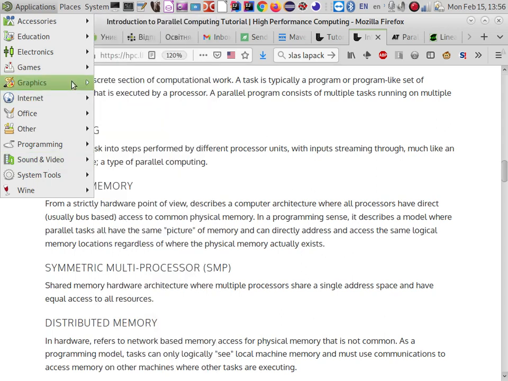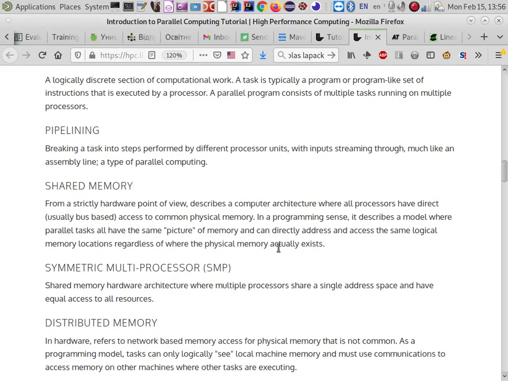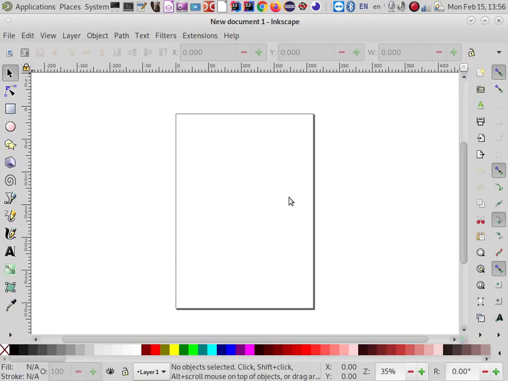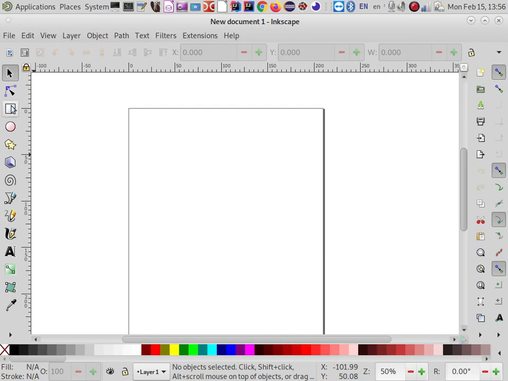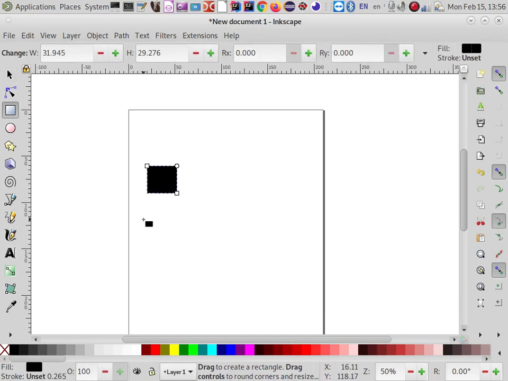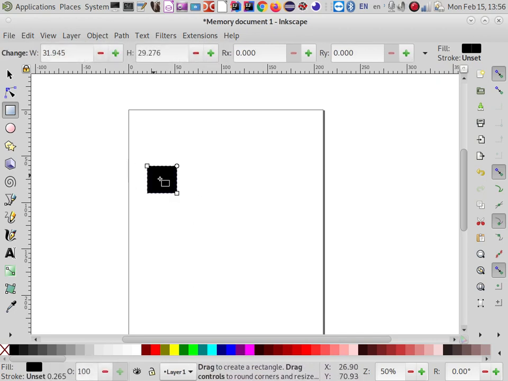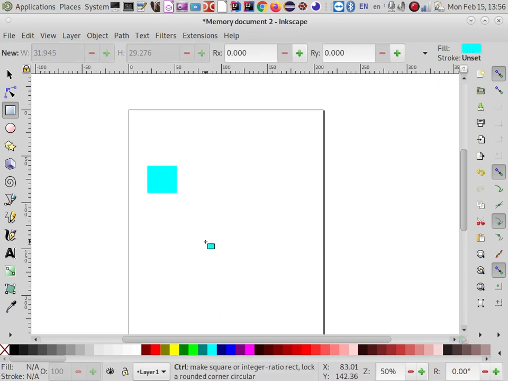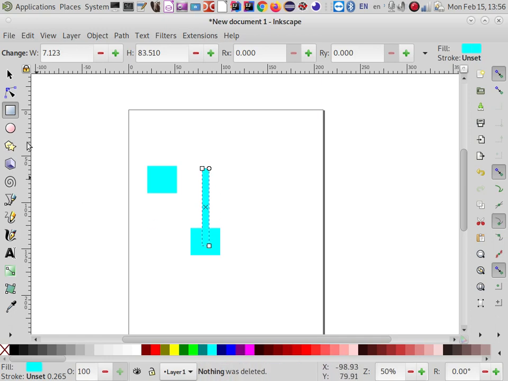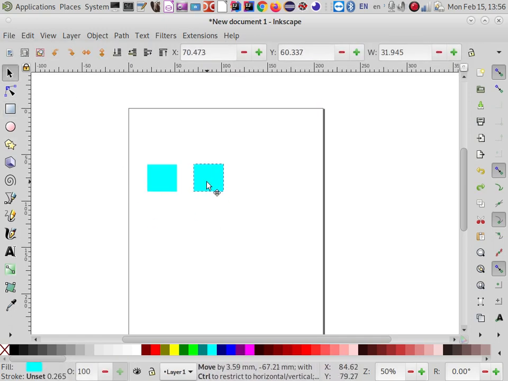Sorry, graphics. We have this one. So what we have? We have one CPU. Maybe I change the color. Maybe it's this one.